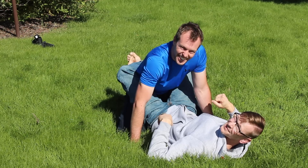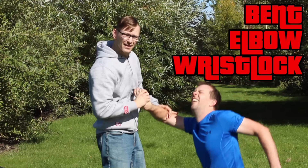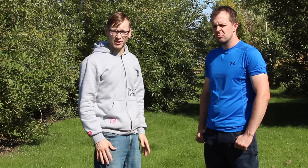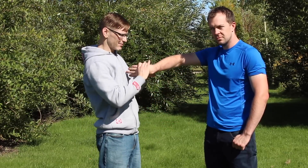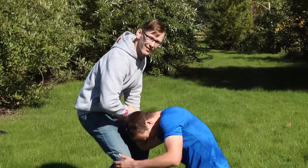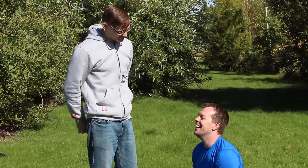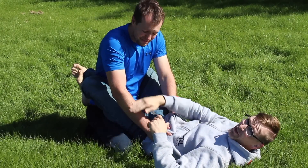Next is another wrist lock and a personal favorite — the bent elbow wrist lock. This can be hit from different positions in BJJ, but for this demo we're starting from standing to show the power behind it. Rotating the wrist, grabbing right at the meat on this side, putting two or three fingers inside the elbow. Justin screams and rates that a 9.8 out of ten.